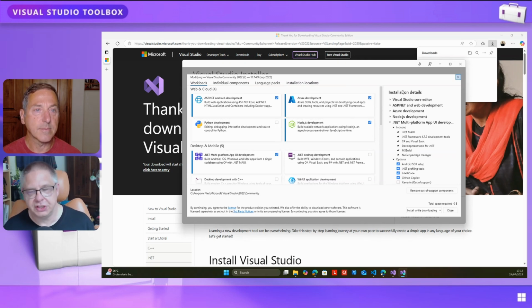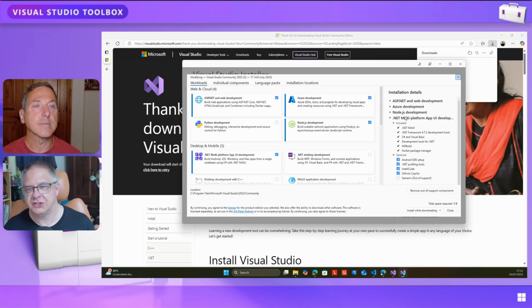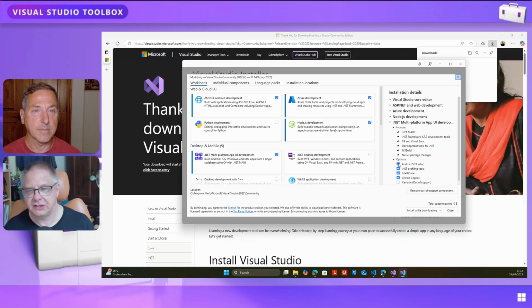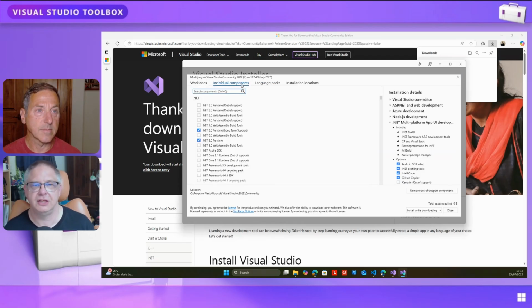If you are using the installer, you will see the installation details of the things that will get installed on the right-hand side. Sometimes it might be that you are interested in some additional components. One of the things where I, for instance, always use Visual Studio for, I'm a developer and I love building greenfield stuff.